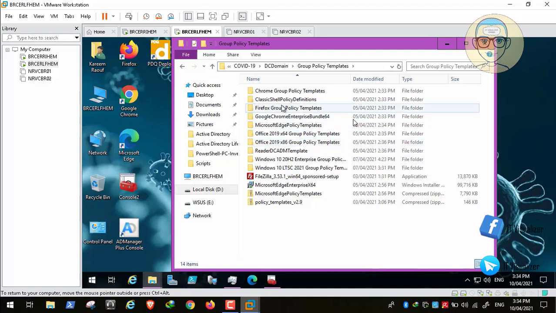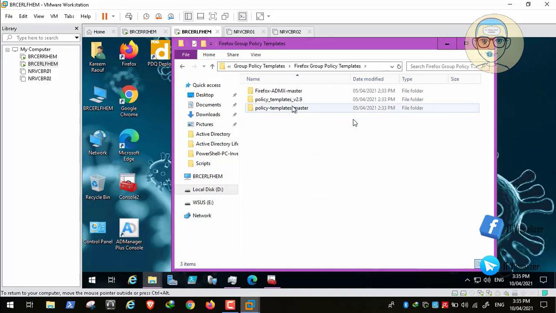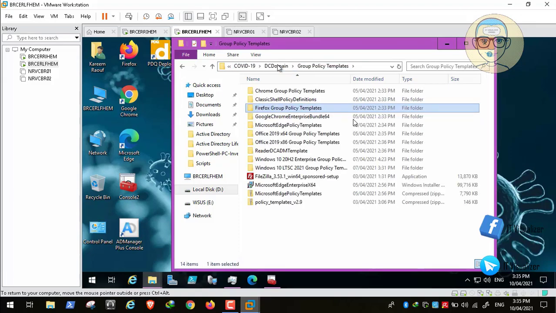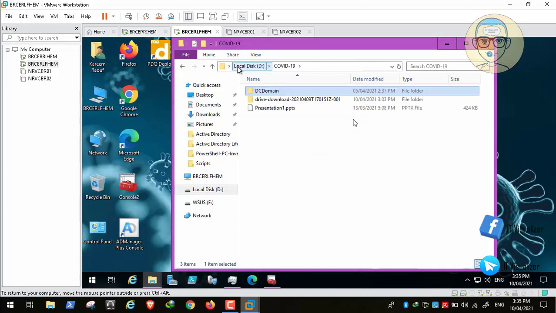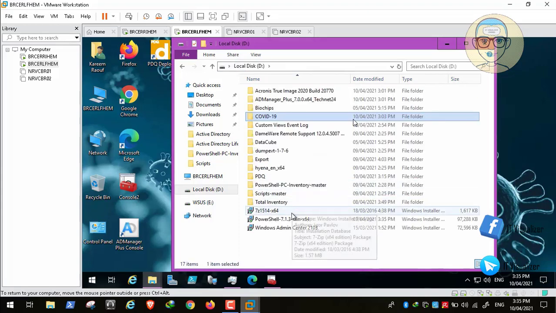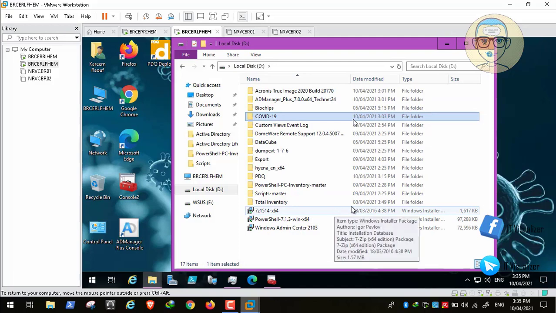I don't see it here in my virtual machine, so I think I will get the source file from my laptop. Anyway, I'm just checking. Let's see, where is the Firefox? Somewhere here.